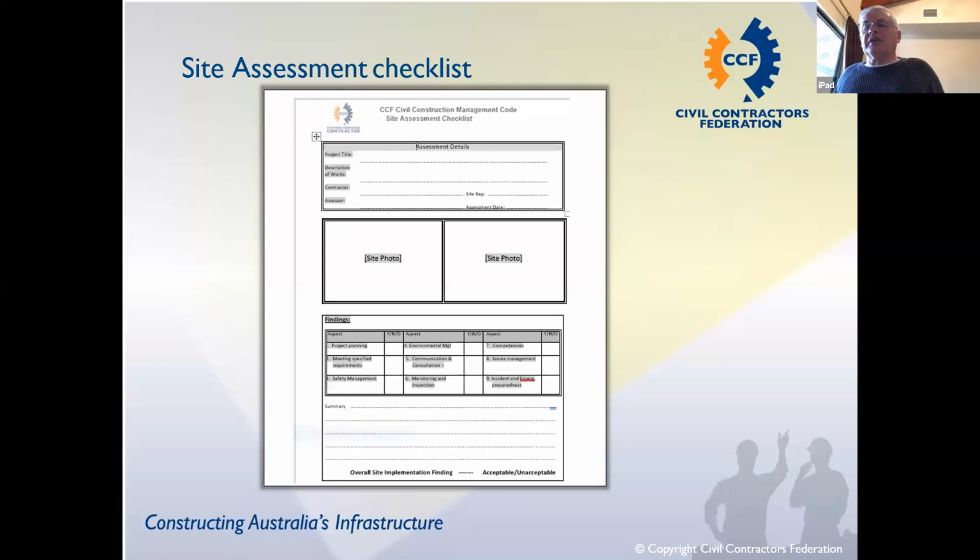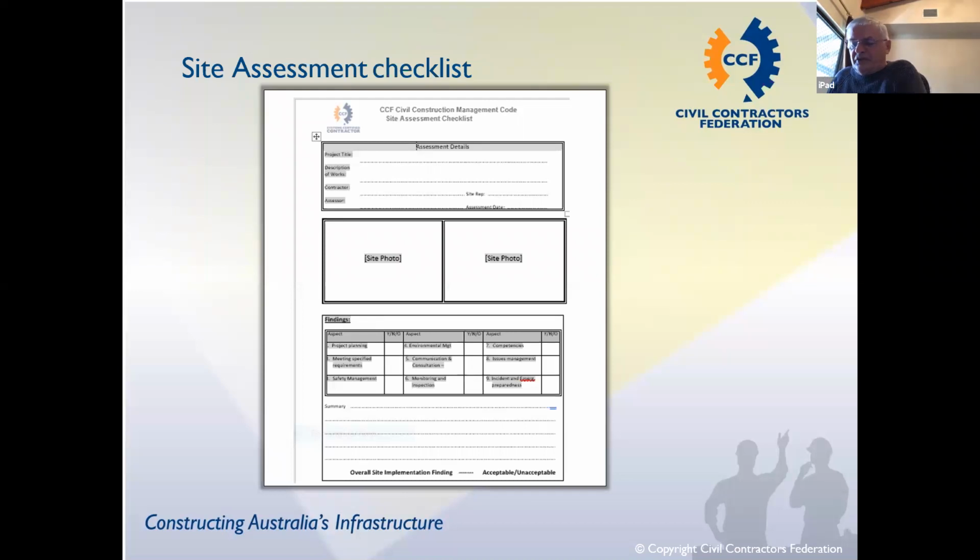So if you look at the set out, as we said right at the beginning, it looks like this. It's a requirement, as it says there, site assessment checklist. You've got the various components there, a couple of photographs that we'll pick strategically just to make sure it gives a good overview of what the project is. And then you've got the sheet there which says findings. So based on what I'm going to go through in the next few sheets, they'll be the summary findings. Yes, it does comply, or no, it doesn't, or it does comply, but I made an observation, a bit tardy in your paperwork or something.